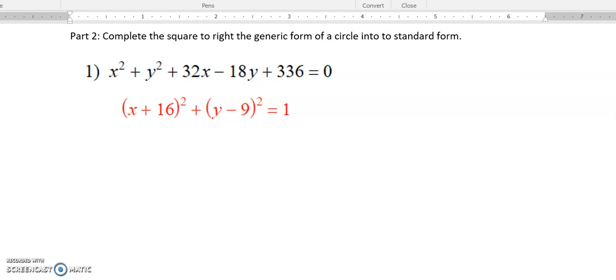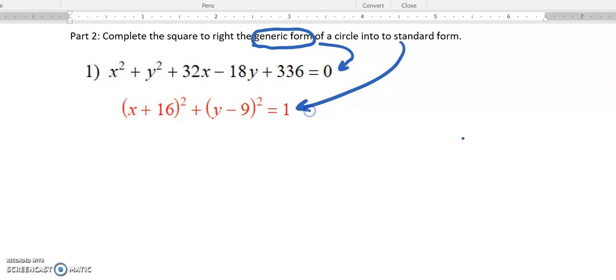All right, in our last video, we went over how to complete the square. Now this is going to be our first application of completing the square. And the goal is to take our generic conic equation. And this is going to be generic, right? That's what it looks like in generic form, which when looking at this equation, I have no idea what the radius is. I have no idea what the center is. Not until it's in a more familiar form.